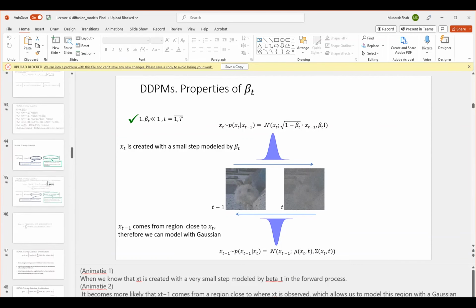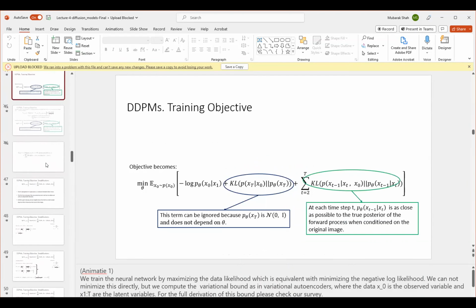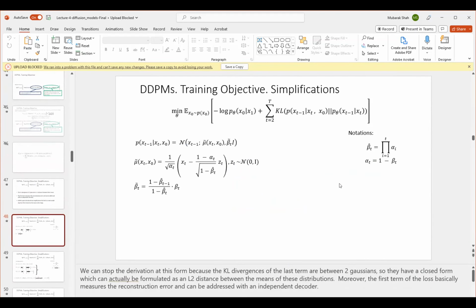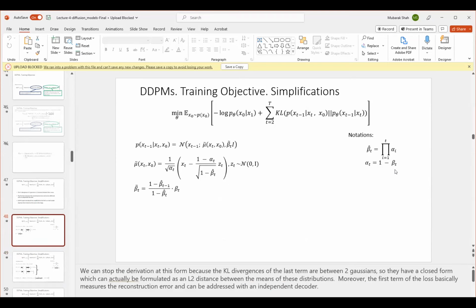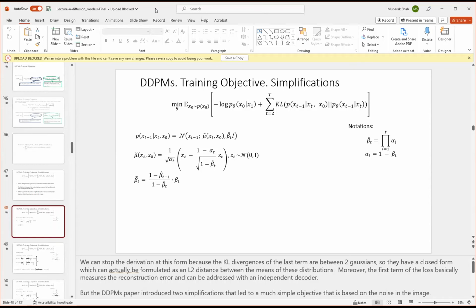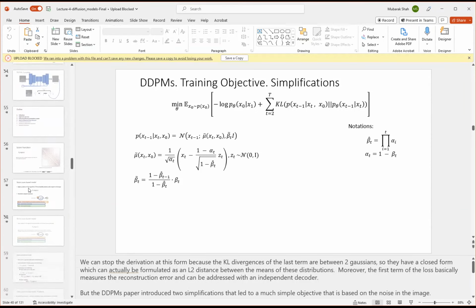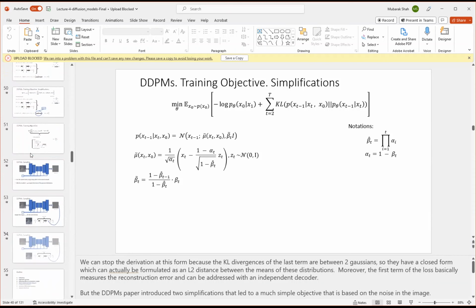Then we define alpha t, which is 1 minus beta t. Do you see this one? Yes, yes. So that's the second thing. Then beta t hat is a product of alphas: alpha 1, alpha 2, and so on. It's a product. All of these are defined, but right now, don't worry about it. Just understand that beta t is a small number less than 1, and that will be given as a parameter. Okay. Thank you. So let's go back to where we were.